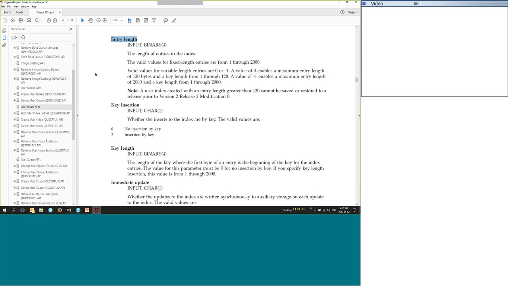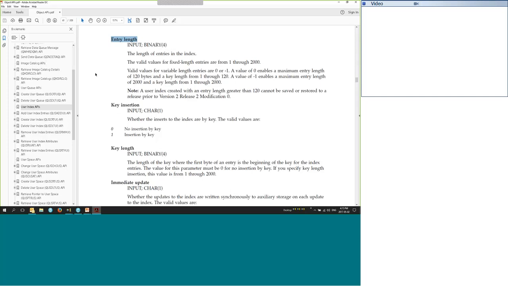A value of 0 here enables a maximum variable entry length of 120 bytes and a key length of from 1 through 120, i.e. the whole key, the whole record, the whole entry can be the key.